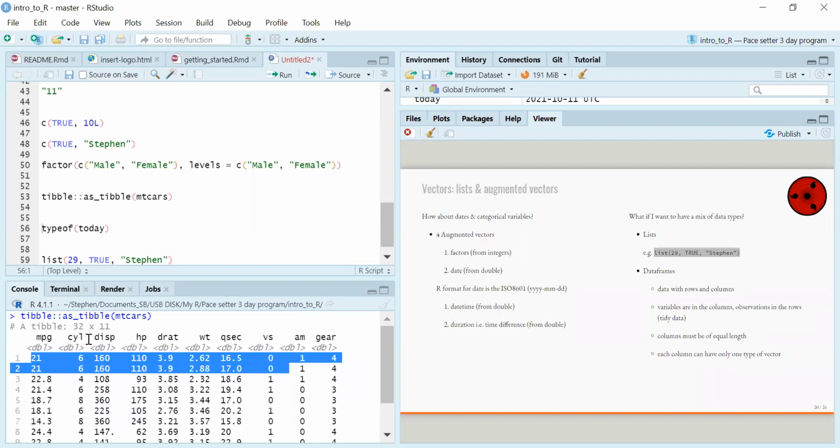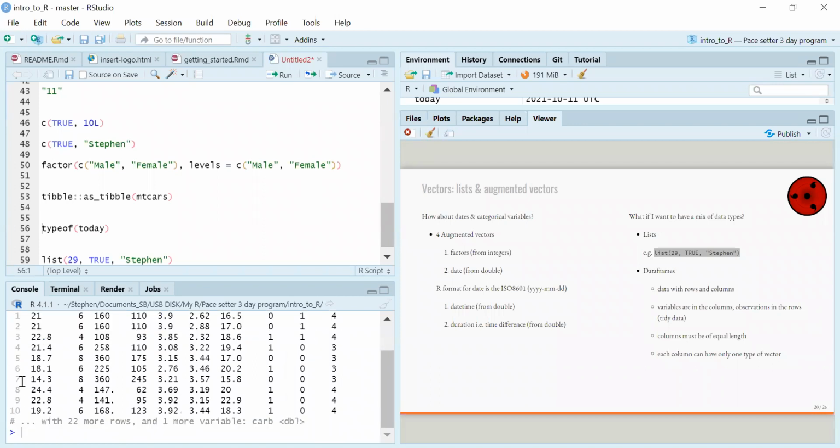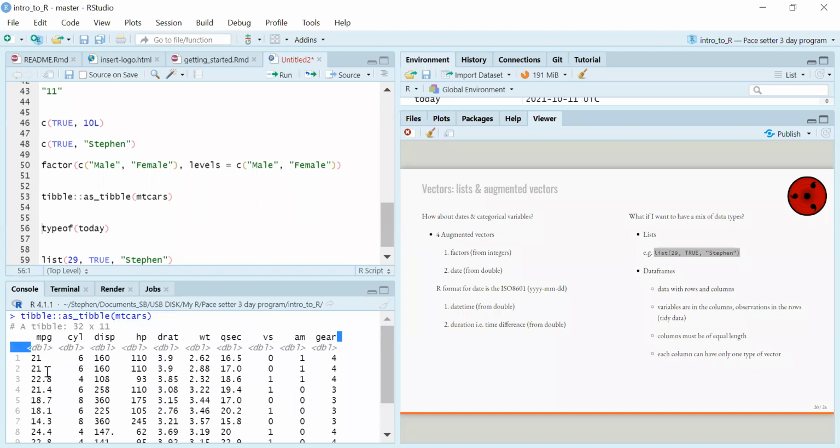So what I've done is that I can see here, it's telling me a little bit about my data. It's telling me it has 32 rows and 11 columns. 32 rows, 11 columns. I can see all the columns here. And then I've printed only the first 10 rows. All right. I'm not printing everything, just printing the first 10.